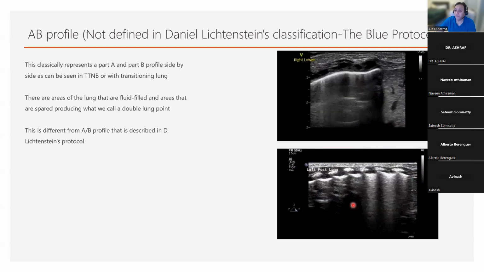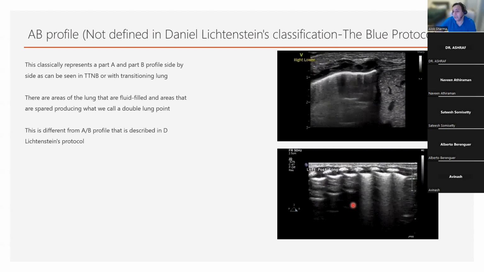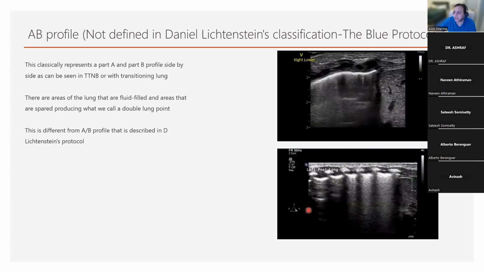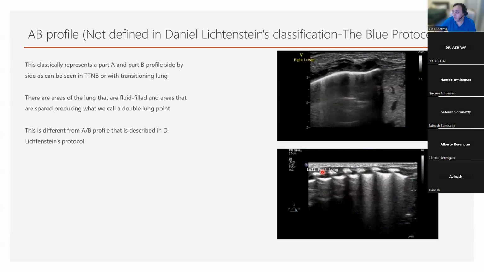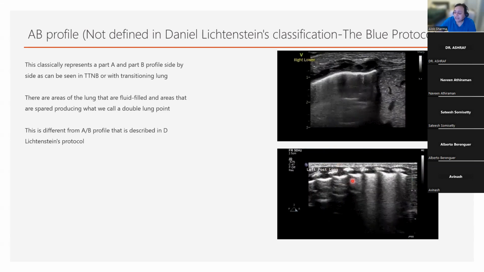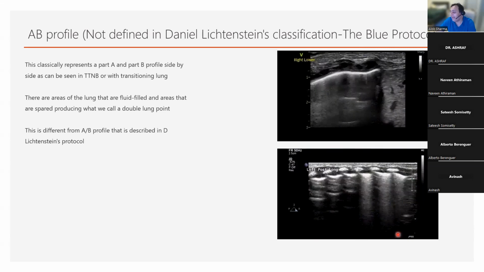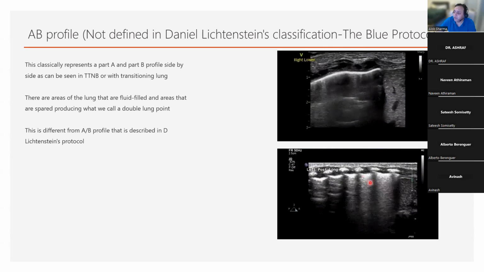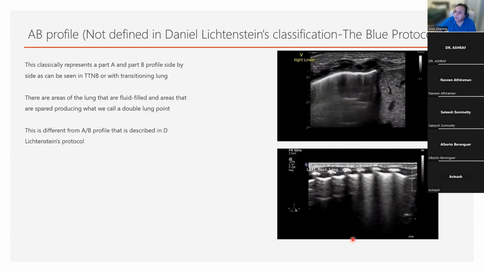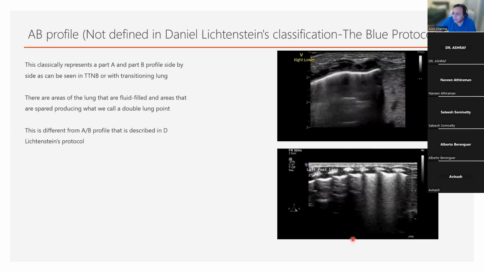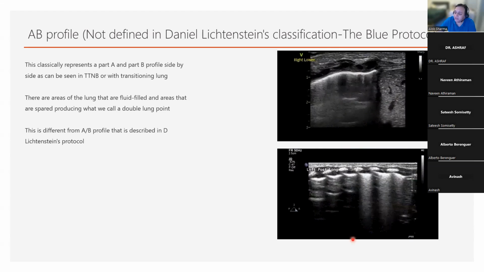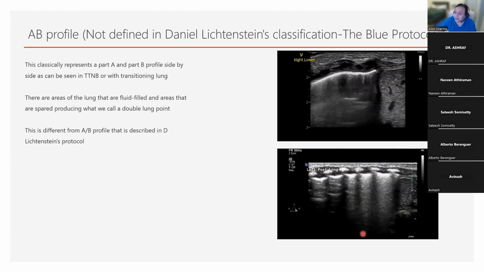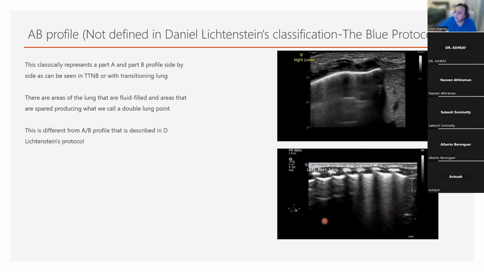I would advise that you avoid it because it creates confusion with PICU and the adults. I would say that you describe this as either lung sparing, or you say that, if this was a zone where you were looking at L5-6, L5 looks well aerated, and L6 actually has a B profile. So A profile versus B profile adjacent to each other with a double lung point in between. And that'll give people more information with regards to the fact that if this is a baby that's getting better with respiratory distress, near term cesarean section, then actually this is a reflection of the transient tachypnea of the newborn.